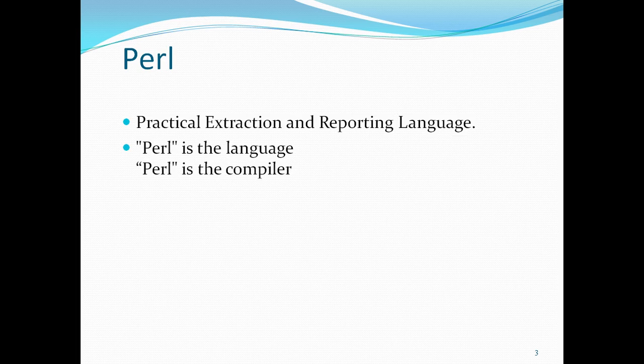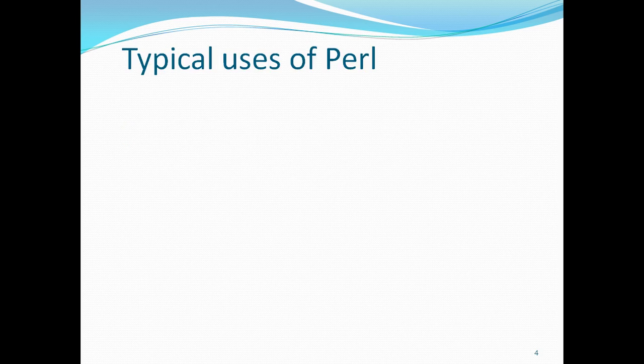Perl is called a language, and Perl is also called a compiler. If you look at C, first you write a C program, then you compile it, then you get object code, then you link and execute, and you get an executable, right? There will be a set of steps. In Perl, if you write a simple program, save it and just run it, it compiles into bytecode and everything happens at the same time. That's the reason Perl is a language and also a compiler.